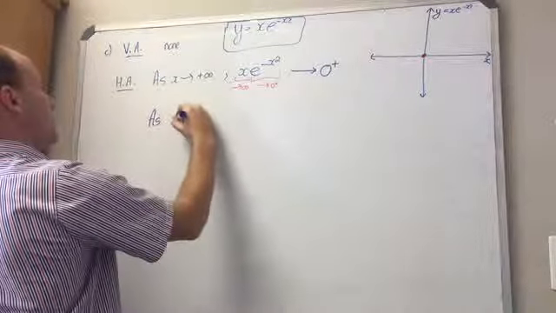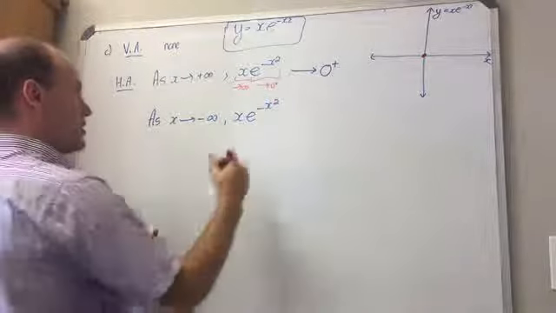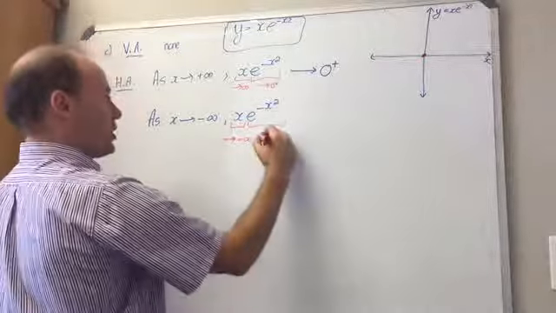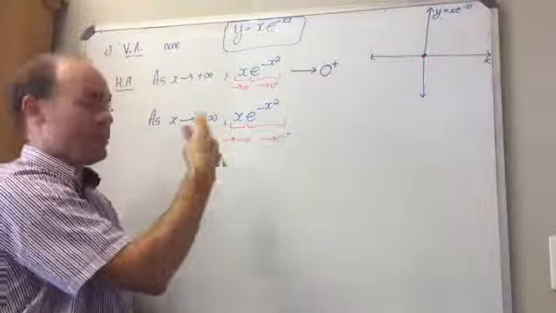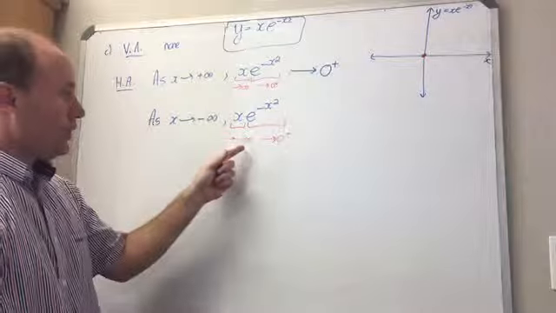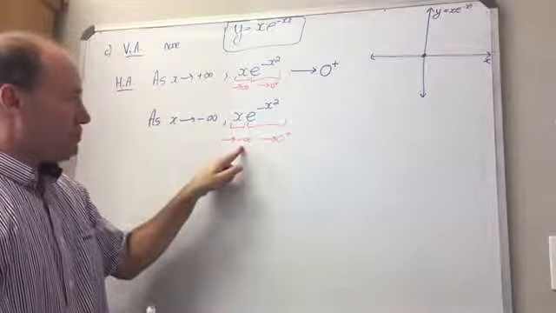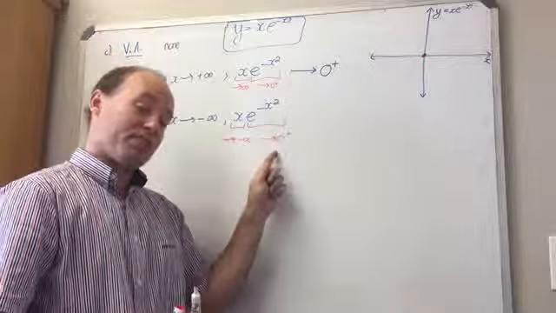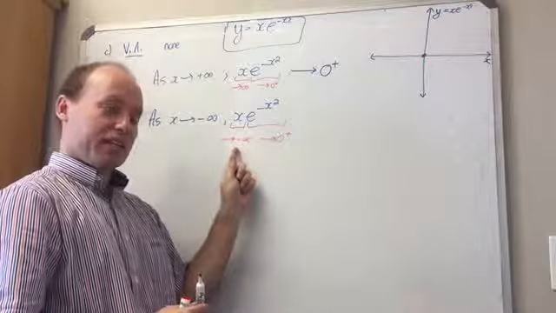Okay. What about as x tends to minus infinity? Now x is approaching minus infinity. The exponential is approaching 0 from above as before, because we've got a square in the exponential. We need the square here. So that means we've got a large negative number times a number that's approaching 0. And this is approaching 0 very fast because it's exponentially approaching 0, so it beats the approach to infinity here.